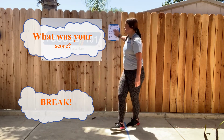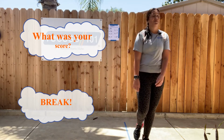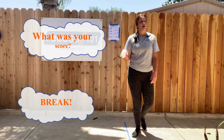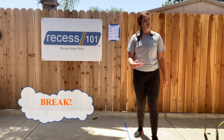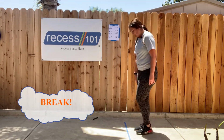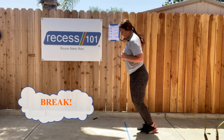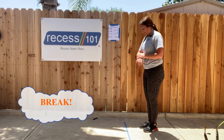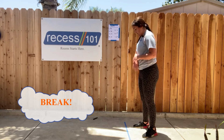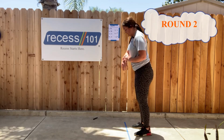Once you count all your scores, go ahead, take a quick break. Okay, boys and girls, so coming back, we're on to round two. So we're gonna start all the way from the beginning. So the first one is two feet hop. So it's just both feet together, jumping over the line, counting each one. Okay, boys and girls? Starting in 3, 2, and 1.